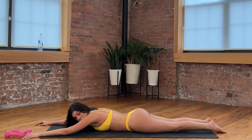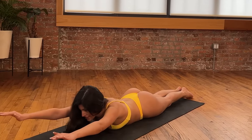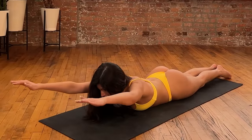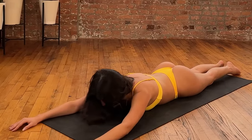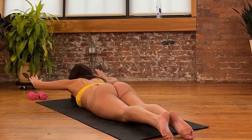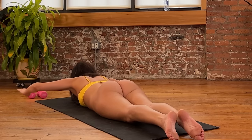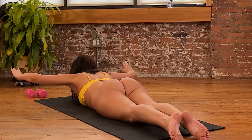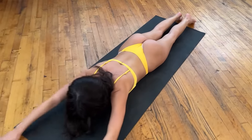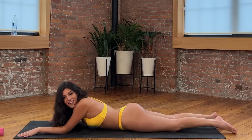So, really push that pelvis into the mat. Glutes should be engaged. You're gonna raise the thoracic spine up, or really just your chest raises up. You're gonna row, come forward, come all the way down. Same thing, up, row, forward, down. Up, row, forward, down. 3 more. Keep those glutes engaged, 2 more. All right, nice job, guys.